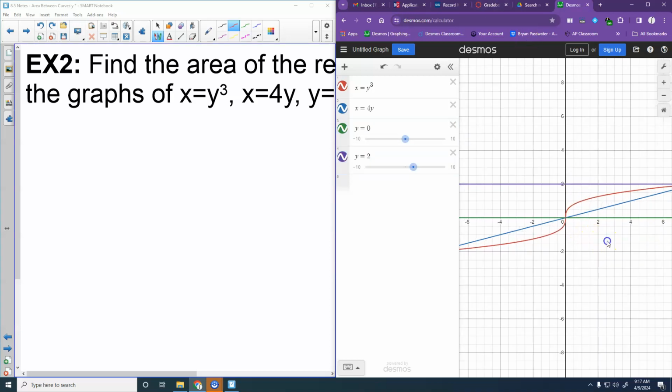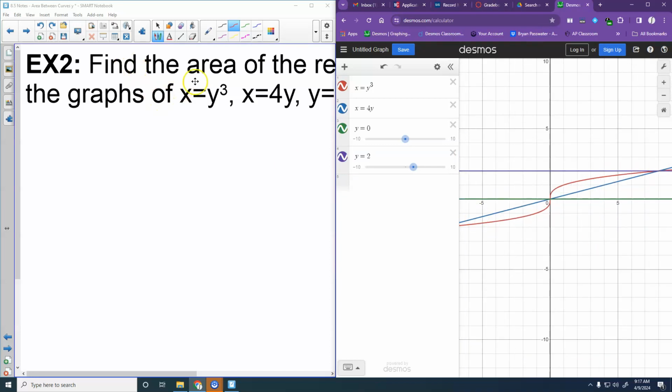So if we're looking at this, if they had just given us these two equations without the y equals 0 and y equals 2, we would have two sections that we'd have to look at, right? We've got two places that we'll have to look at there. But they told us just to look from y equals 0 up to y equals 2. So what we're finding is this part right here in the graph. We're only looking from here up to here. So we're looking at this part of the graph. We're looking for that intersection. Which function should come first?